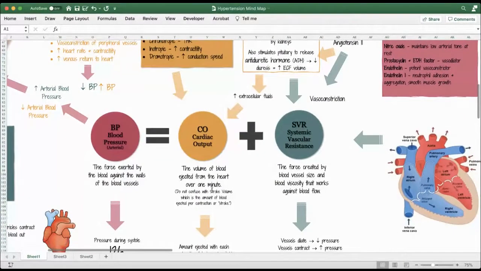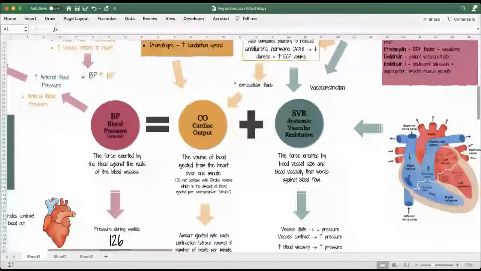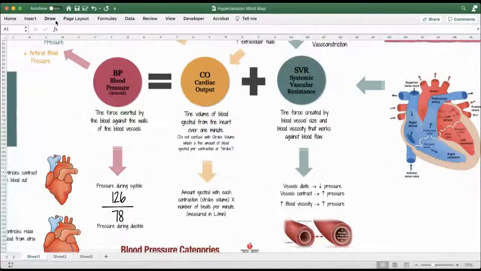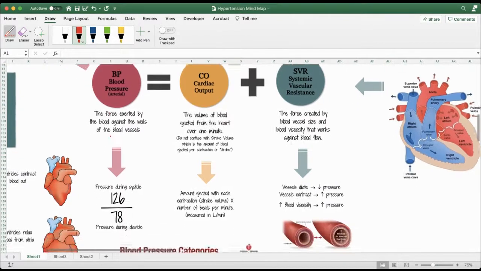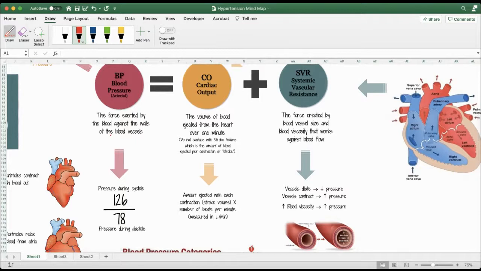There we go. Okay, so let's start with this whole concept of blood pressure and what it is. Most of you already know this stuff, but we're going to go through it because you want to be able to recognize the answers on the test and recognize it the way it's being explained through the textbook. So blood pressure, when you see it like this, is the pressure being exerted against the blood vessel walls, pretty much by the blood. There are some other factors, but it's really the pressure being placed against the blood vessel walls.